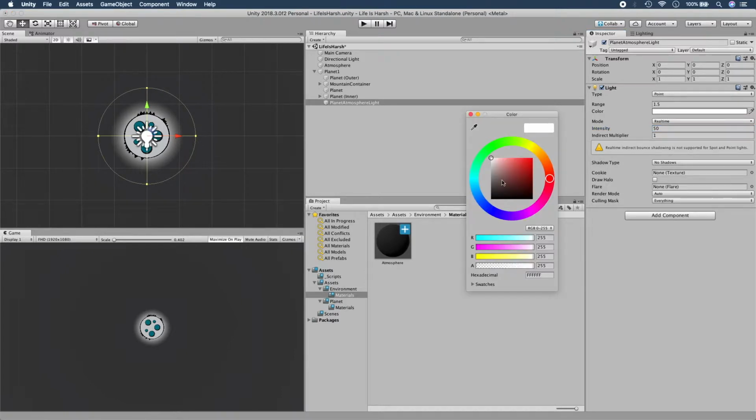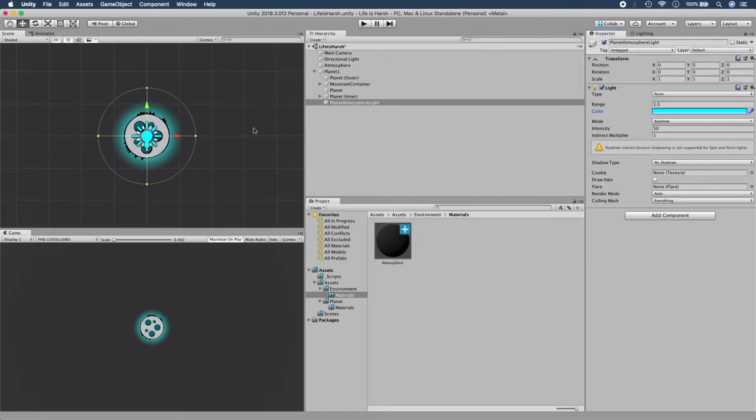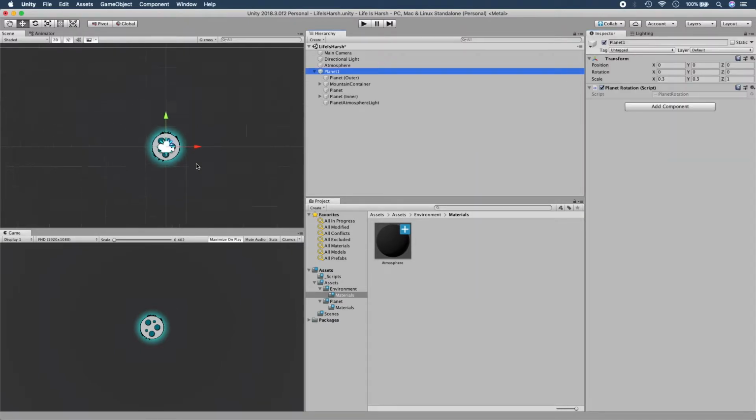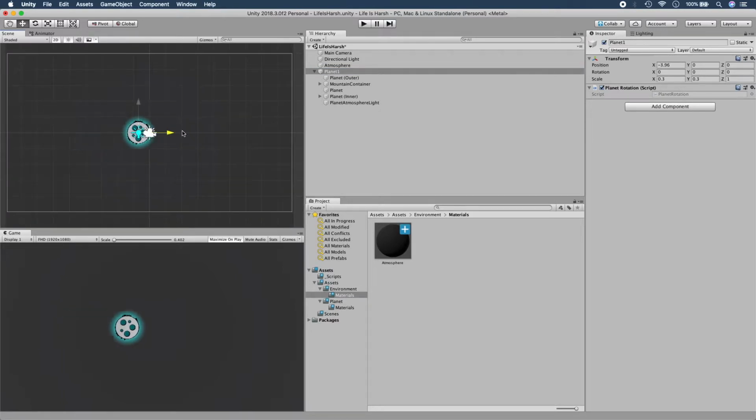There we go. I think that looks kind of cool. And you guys, once again, you can make it any color you want. I like the blue, so I'm going to go for the blue again. Alright, so now we should be able to move it and our light moves with it. Awesome.